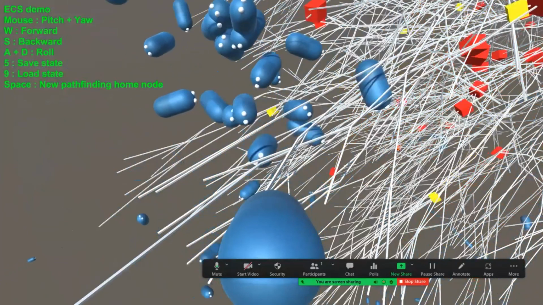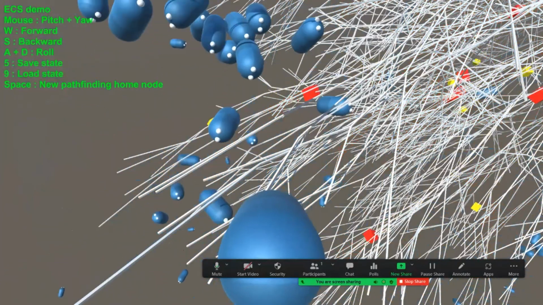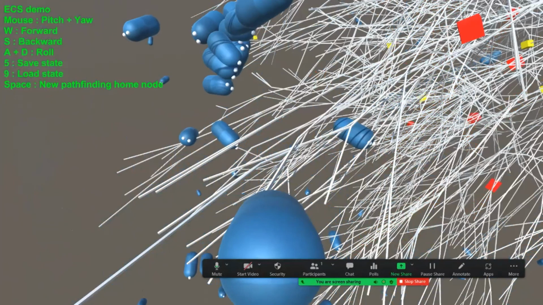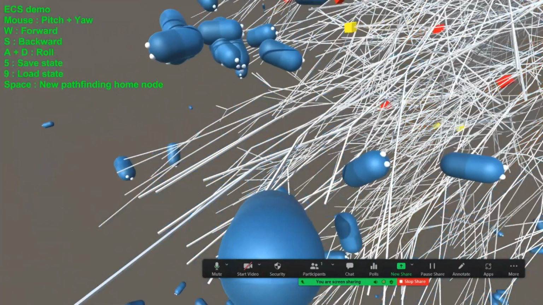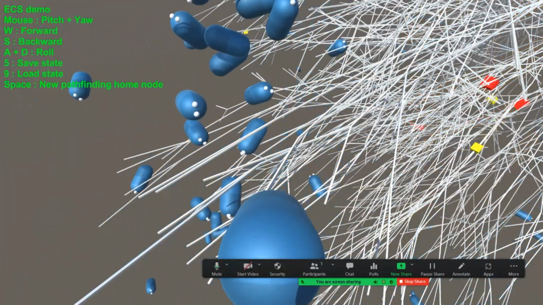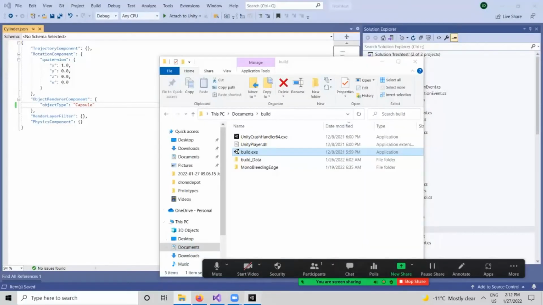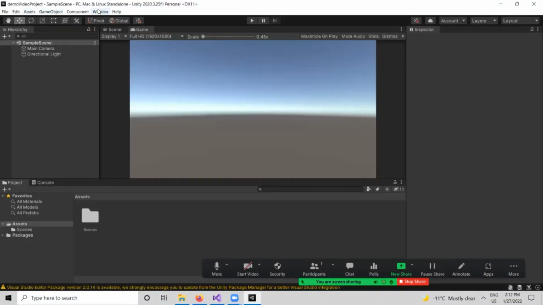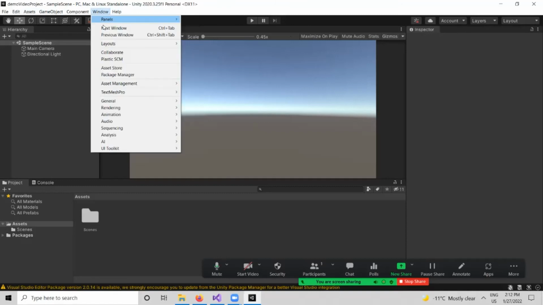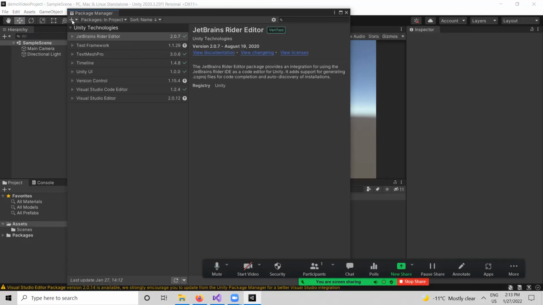Okay, so there are some other features in the editor that I'll show you, but first let's get into how to install the package. The first thing, of course, is to open the package manager here in Unity. In the top left, there should be a little plus sign. If you click it, select add package from git URL. And here we need to find the URL to access our package.